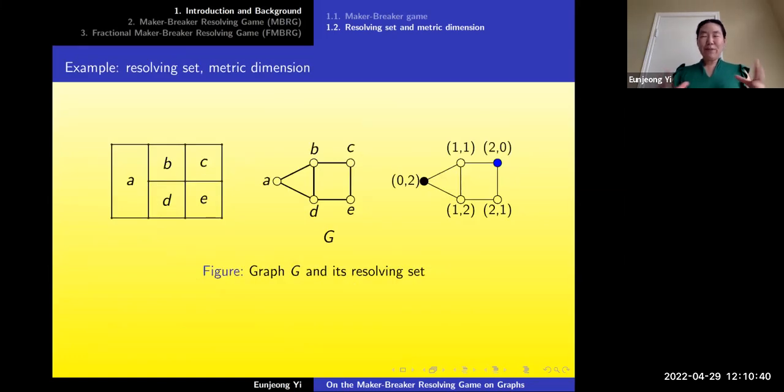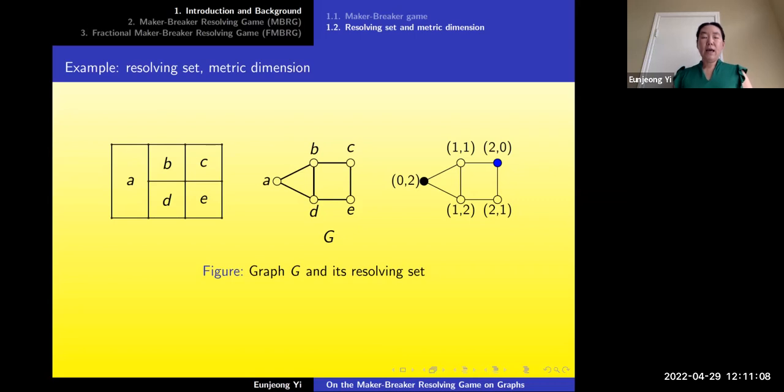So some of you might be familiar with this picture. Let's consider a house with only a one-story building with the floor plan looking like the first picture, and you have 5 rooms. We want to install sensors in certain rooms, so that if there's a fire breakout, we are able to locate the exact room so that we can control the fire. So the question is, how many sensors do we need? That's actually the concept of metric dimension.